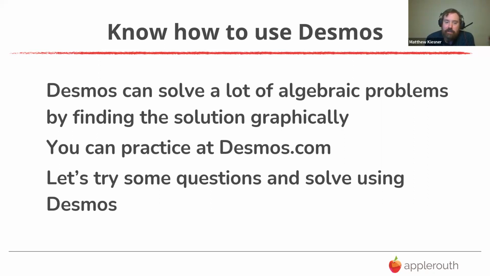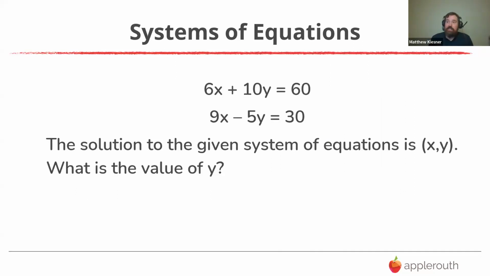Also, one of the limitations on a TI-84 is that it is set up in function notation where it's y equals, but on Desmos if you type something like 6x minus 3y equals 10, you can just put it in that form and it will graph that linear relationship. So I'll go through a couple of questions and then see how we can use Desmos.